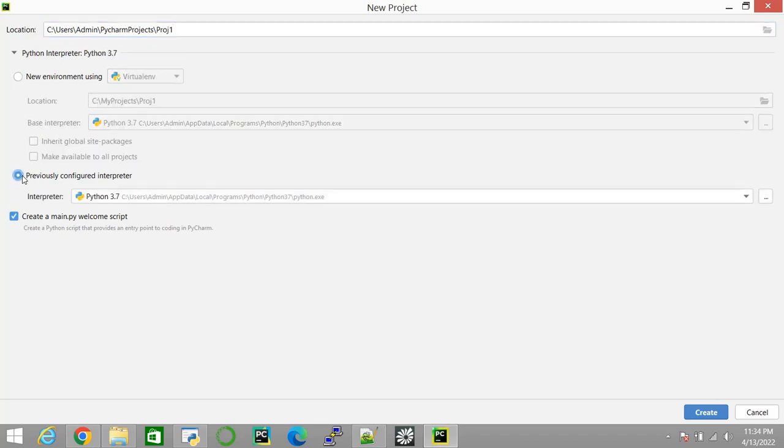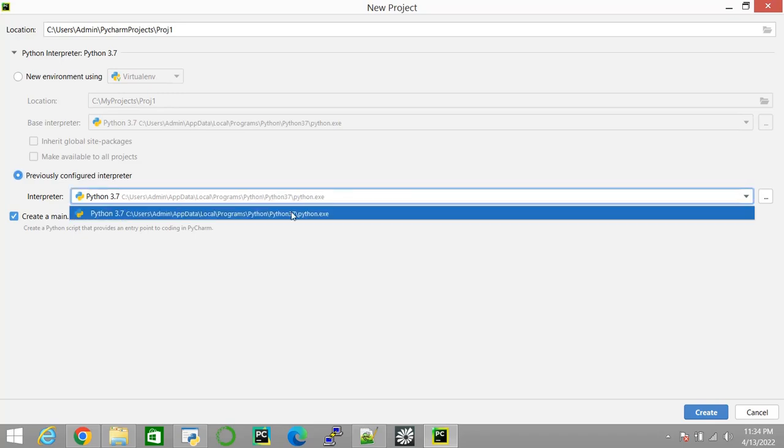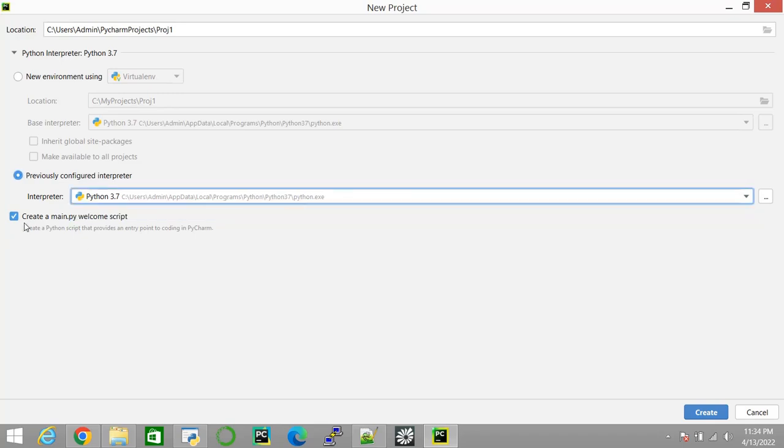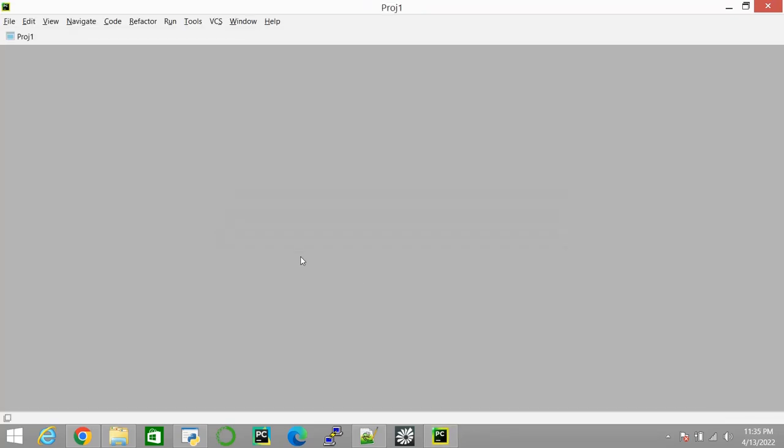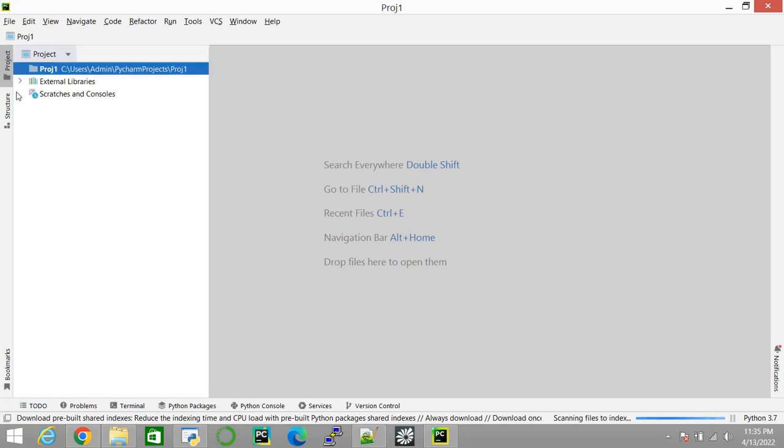You just click on previously configured interpreter. Then don't check the bottom one. Then just click on create. That will create the folder. So right click on this folder.